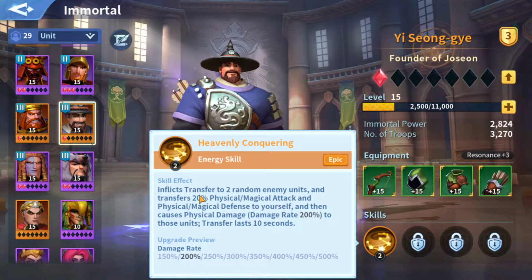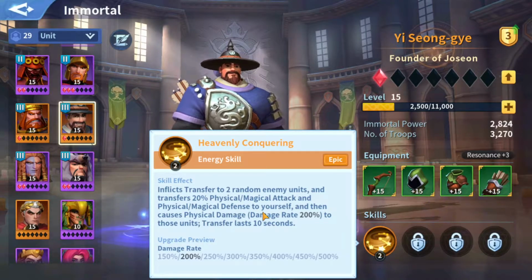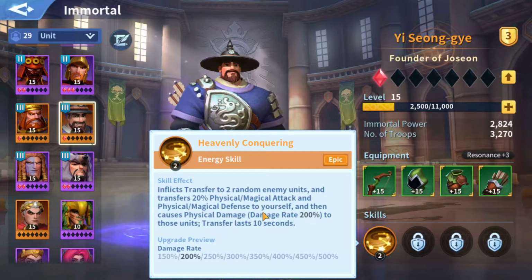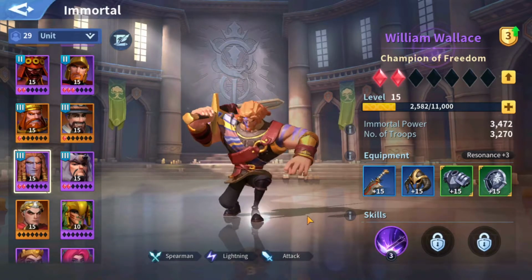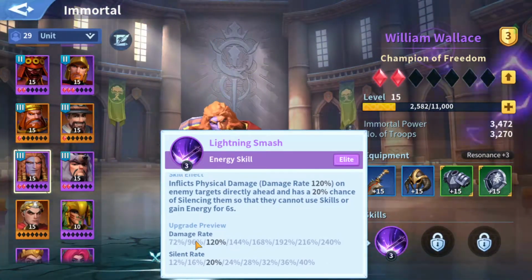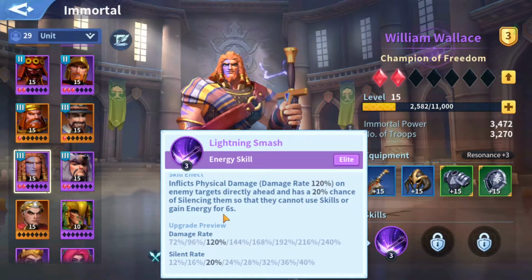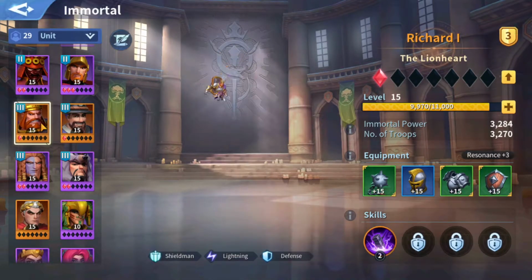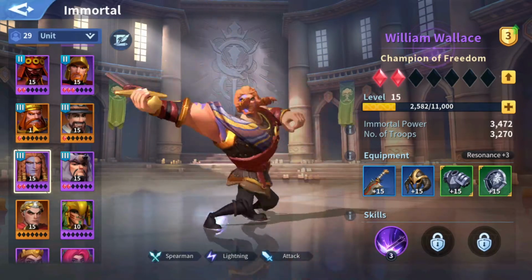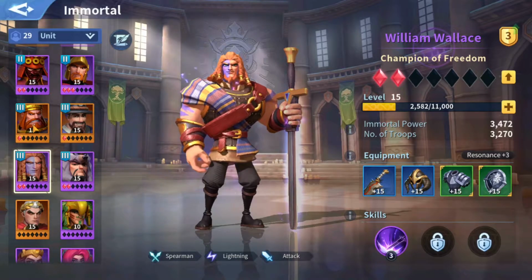It inflicts damage and transfers to 2 random enemy units, and transfers 20% physical and magical attack and magical defense to yourself. So I gain 20% on my magical attack and my magical defense, plus I do the damage, and the transfer lasts 10 seconds. Now here, William Wallace, for an epic, does decent damage. He does 240%, but he also has a silence that lasts 6 seconds. So with Richard the First and William Wallace, I'm stunning and I'm silencing. So I am making characters so they can't use their spells, they can't gain energy, and so on.